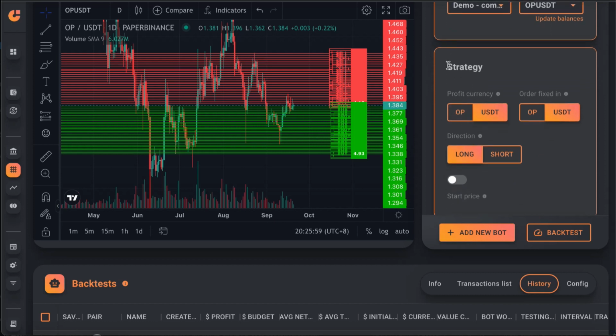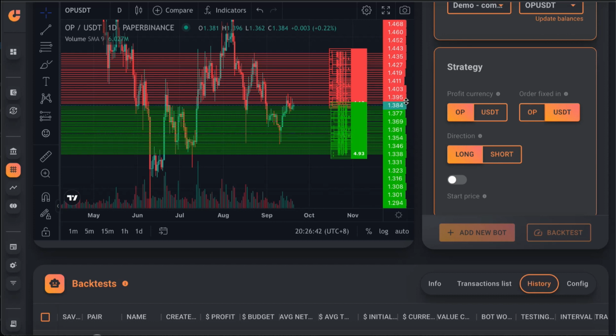On the strategy part, we have the profit currency, and we can choose to profit in base or to profit in quote. The rule for this is pretty simple. Do you think that the base, the token in this case, OP, will appreciate over time? Or are we maybe near some sort of resistance and there's a chance that it may go down? Or you're not sure, okay? If you think it's going to appreciate over time, then it makes sense to profit in OP, especially if this is a coin that you are willing to hold for the long term.